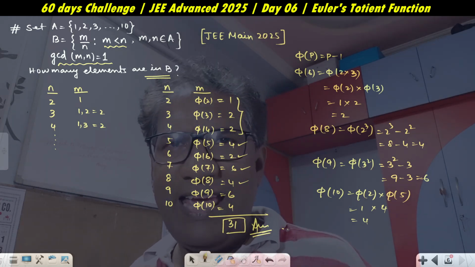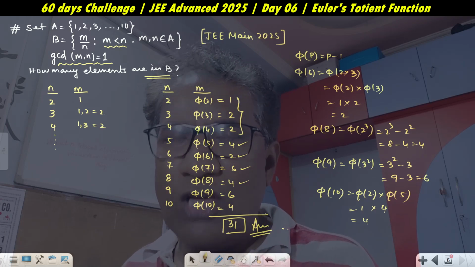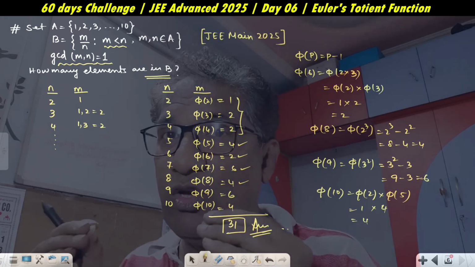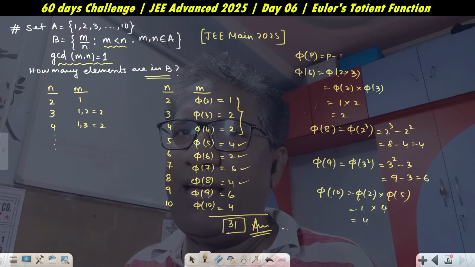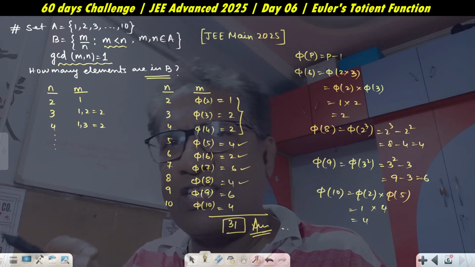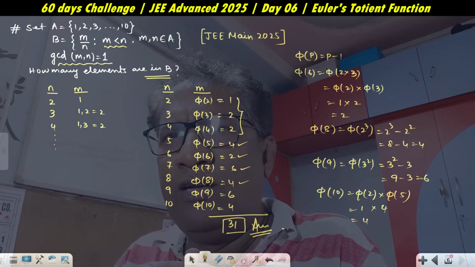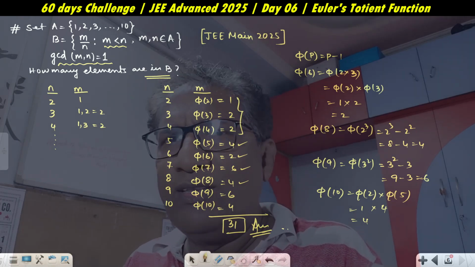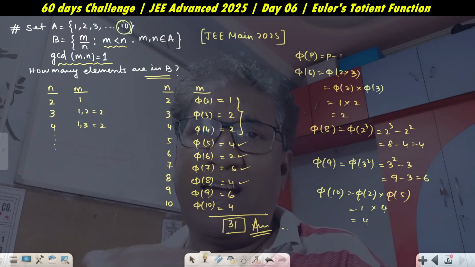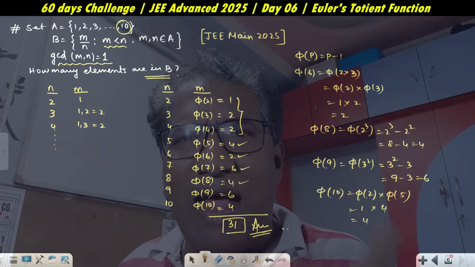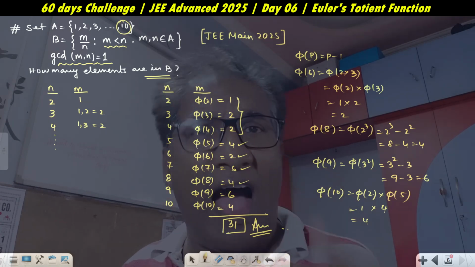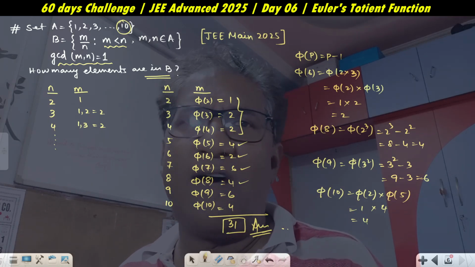Is it clear to all? Is this session clear to everyone? So Euler's Totient function is a very important tool. You must know it. As I told you in the beginning of this class, the IIT people are now more or less inclining towards number theory. Tomorrow they can simply raise this number to a very large one. In that case, you cannot find it manually or analytically, so you have to take the help of Euler's Totient function.